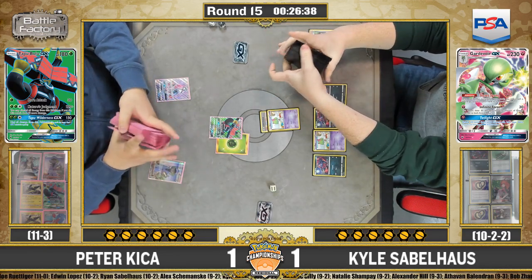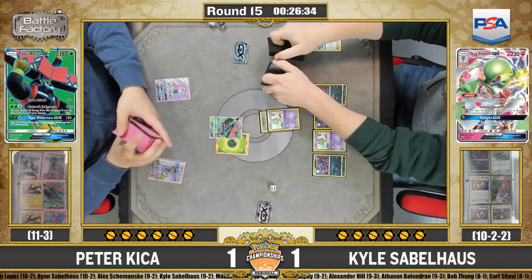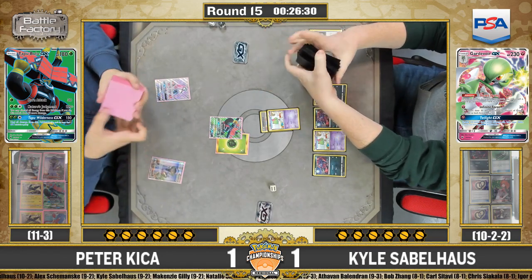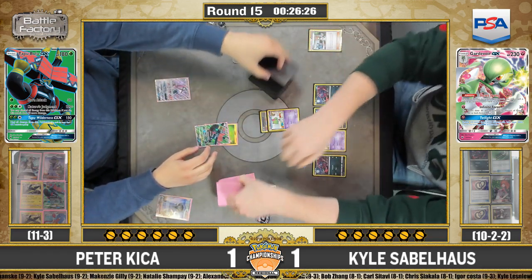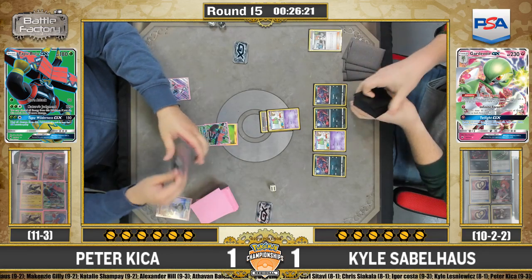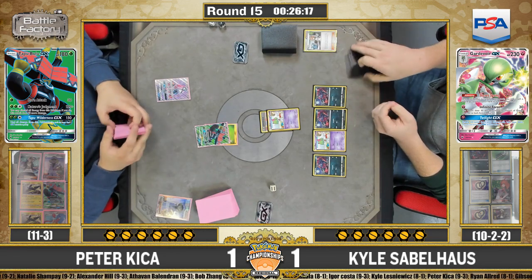All right, yeah, so both players are going to now shuffle and get a set of 6. Interesting that Peter does decide to go with N instead of Cynthia, because at the end of the day, Cynthia and N both give him 6 cards, but he decides that he's going to give Kyle a new set of 6, and save those Cynthias for later in the game, in case he were to get N. Cynthia is definitely a better card to recover from a late game N than, of course, N itself. Right. I'm curious to hear what all of you make of what was behind that.